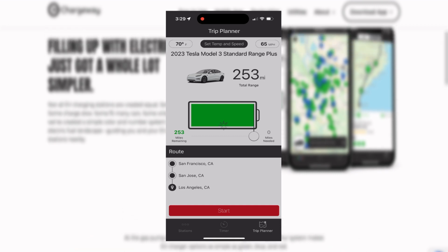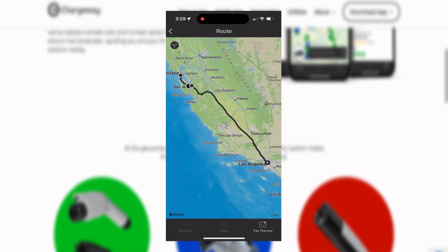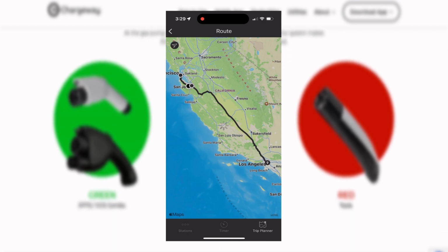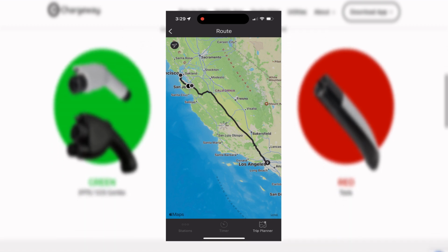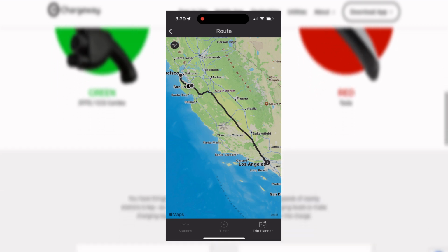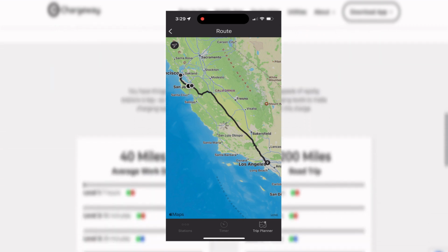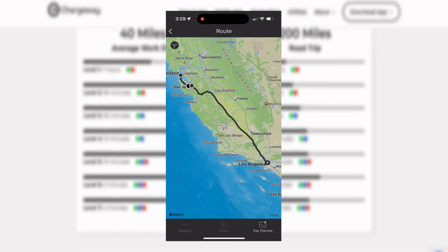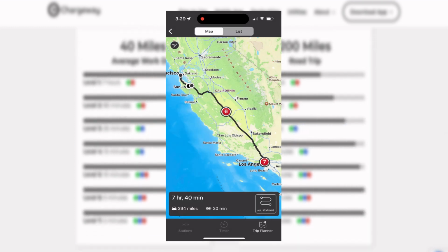I'm not going to fast forward it because I would like you to see the actual performance of the app. It's found the route and it's looking for chargers now. Depending on the state of charge that we have entered, it will recommend charging stops which are appropriately picked for the given car. This I think is a useful feature because most people who are new to EVs can simply leave the app to decide for them.